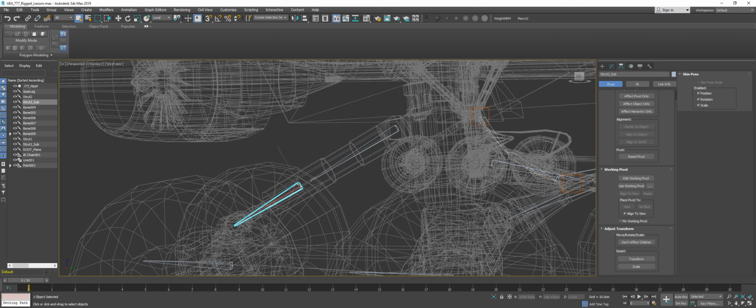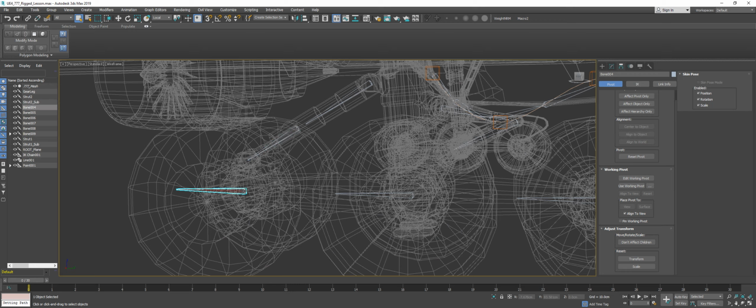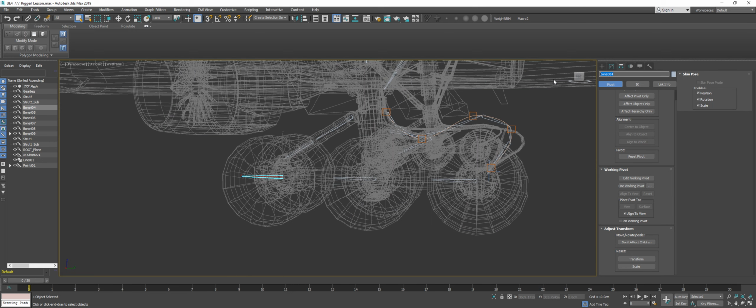Two sub. All right, this is the wheel, so let's call it wheel one, two, three.